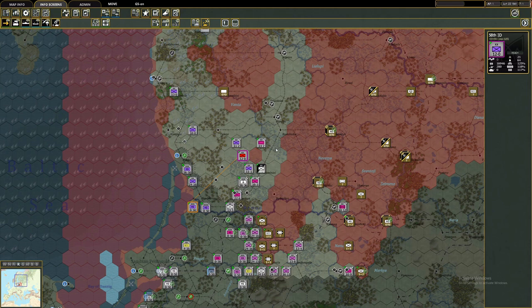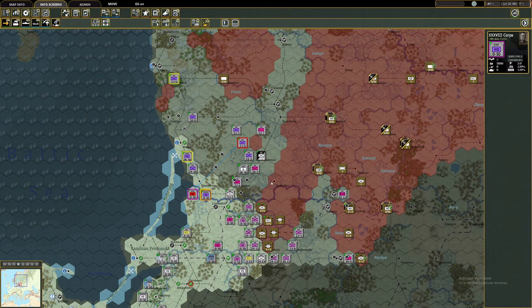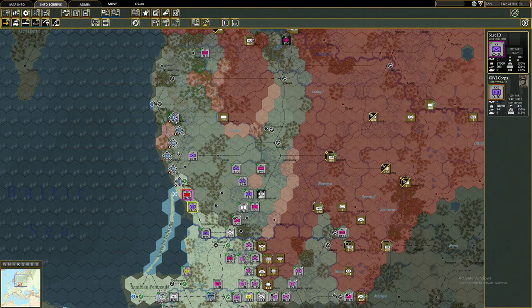Indeed. Should probably start moving up some of these HQs as well. I know it'll mess with how things shake out a little bit in terms of them being able to supply things, but given my rapid advance, I think it's important to do so, so I'm just going to move you guys up here to that one. This is going to be my one that gets cut off, isn't it? Yeah, I can already feel it. No. Alas.